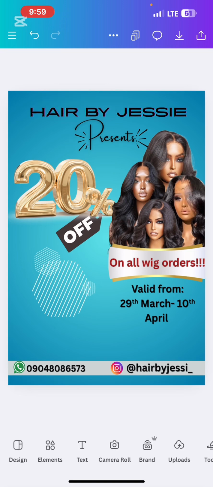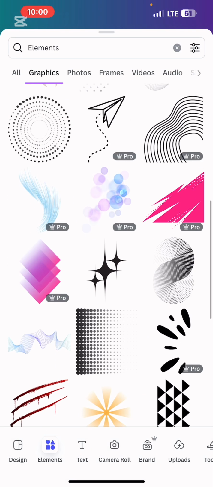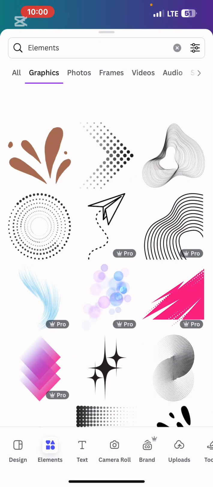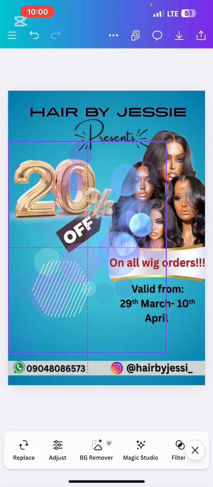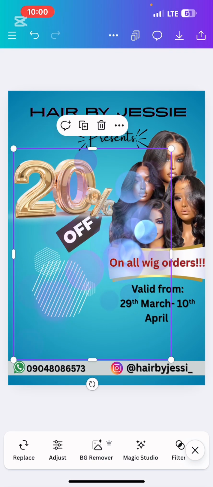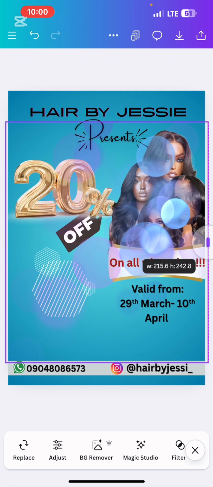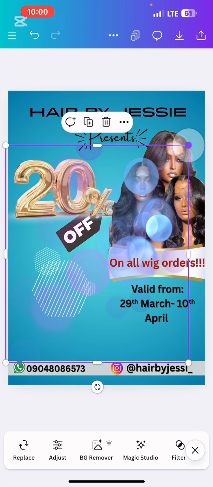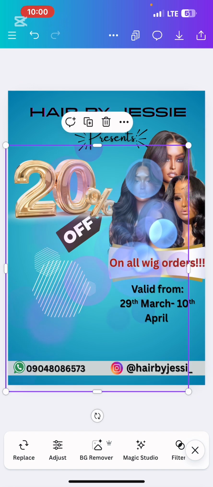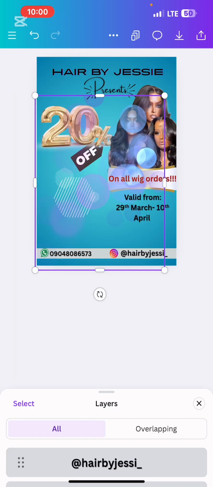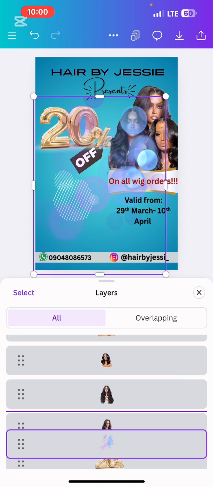So I'm dealing with beautification now, and let's say I want, no, this is not what I selected. Let's say I want something like this on the background. So all I need to do is broaden this, and then let me do it this way. So all I need to do right now is go to layers. Everything is all about the layering, and ensure that it's behind basically everything.